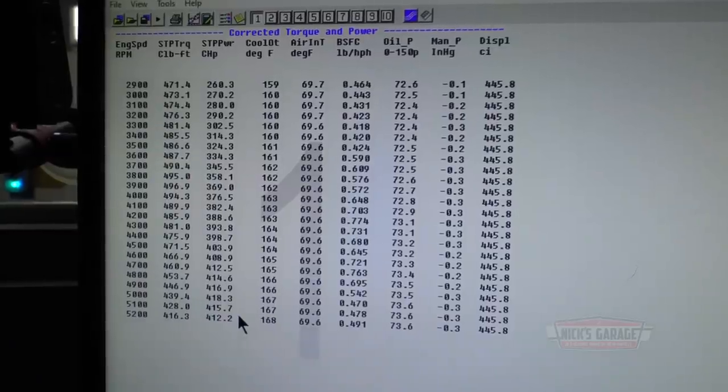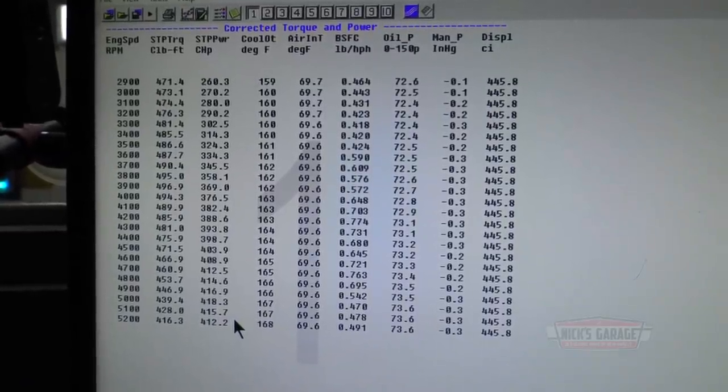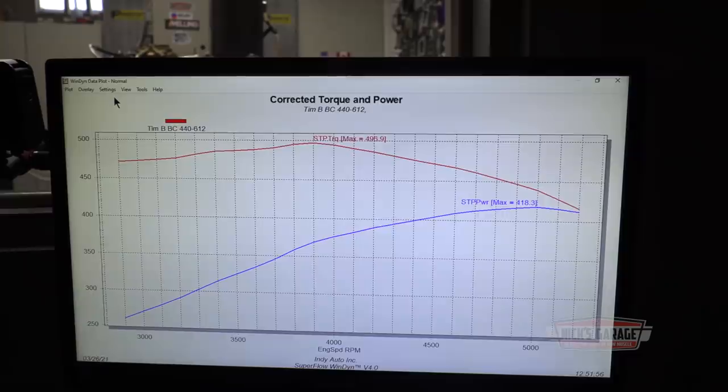Let's cool it down and try it again. Or should we put the air cleaner on? You know what? Let's make one more test the way it is. I'm gonna cool it down, and then after that, we're gonna put the air cleaner on, see what kind of horsepower drop we're gonna have. That's gonna be interesting, so stay tuned, guys. See what happens.